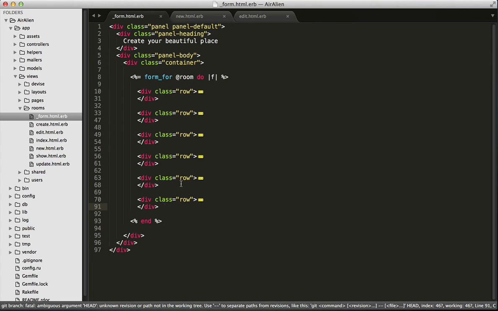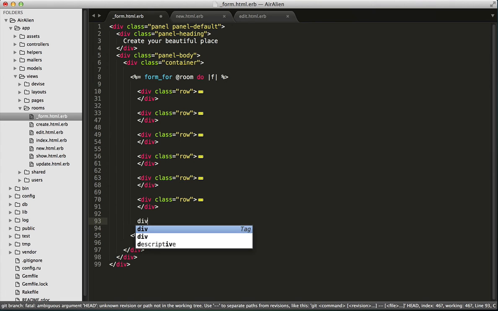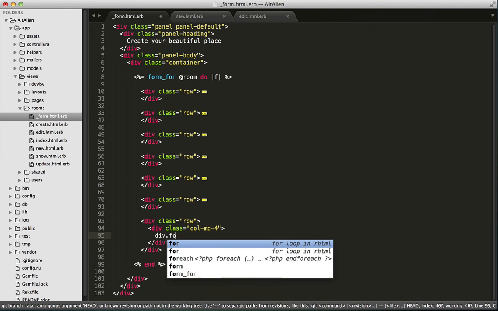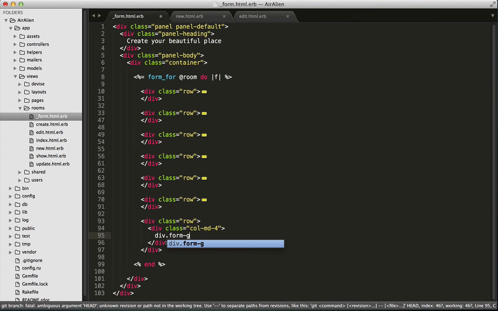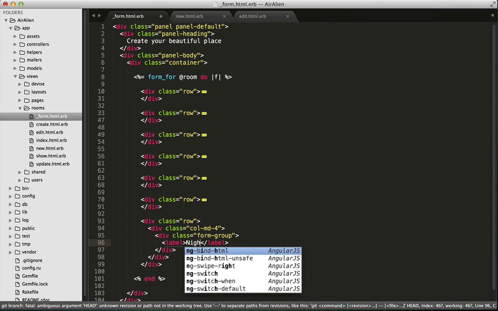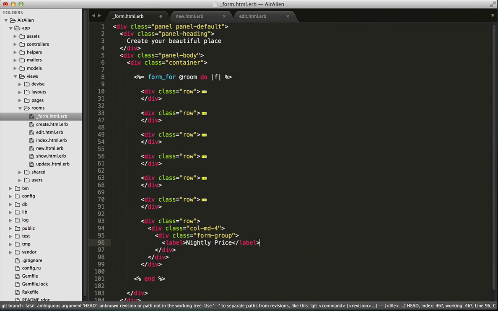We got the price as well, so let's do that. And again we got the div col md4, div form group, and now for the label we're going to say nightly price.